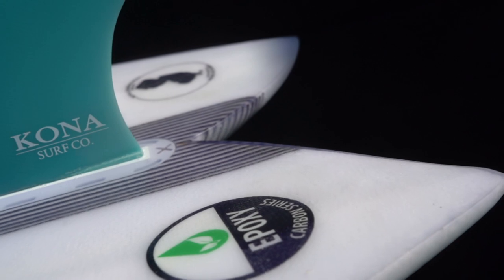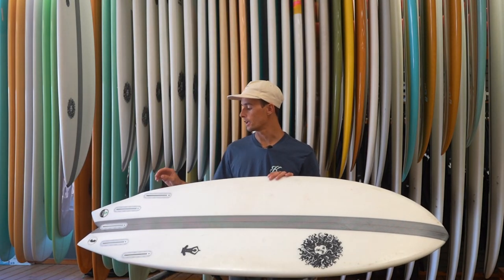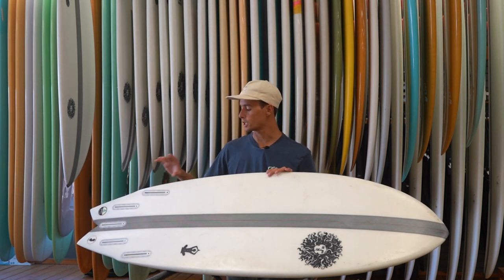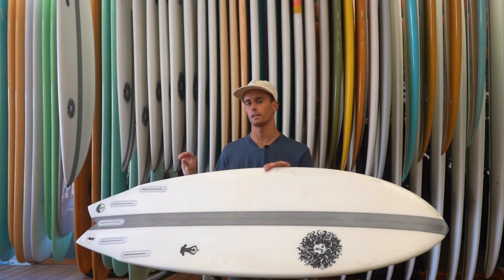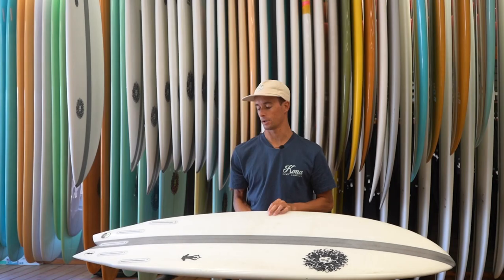which gives it a little bit more hold while maintaining your speed. When I rode this board I actually rode it with a 2+1 setup — little nub guy right here — and then a big seven-inch keel just to give it that twin fin feel. It's a little bit looser, but that little bit of bite means you don't slide out on those bigger sections.